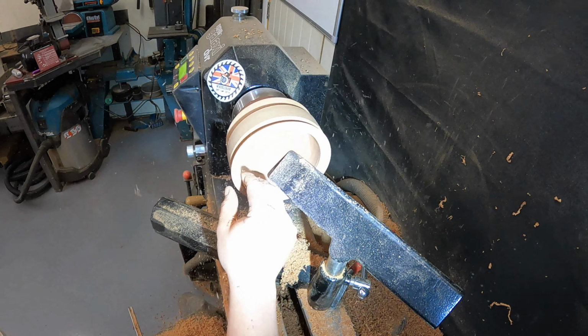Well, that was a catch and a half. I'm very glad I was wearing my face shield. Oh no. Must have gone well deep. That big gadget took out of there.